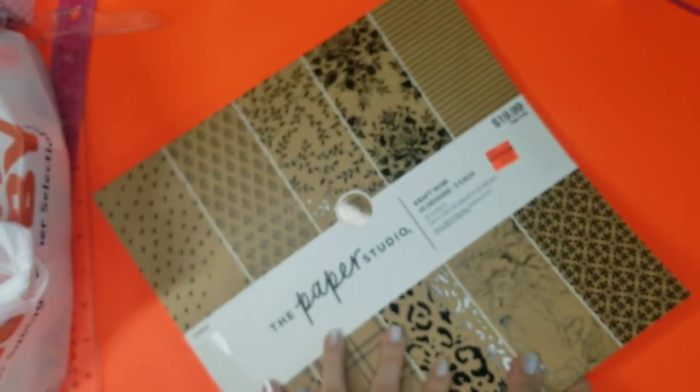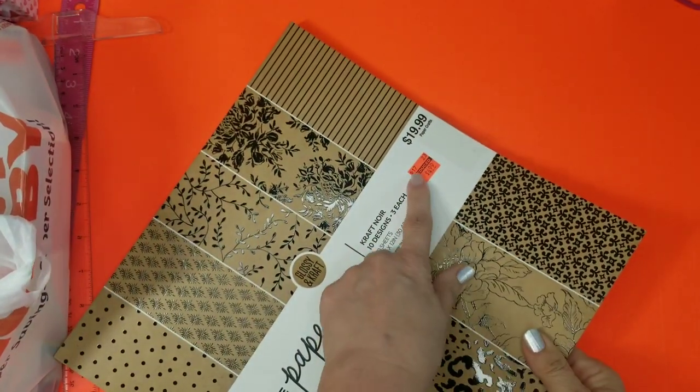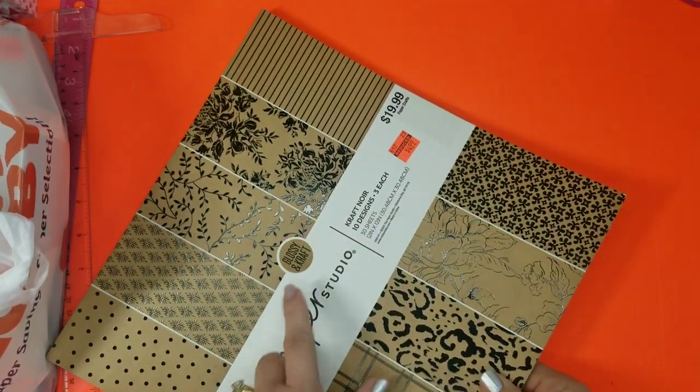I feel like I lost my mind. I just bought everything in sight, but it was all such a good deal. So $4.99 instead of $20. And this is craft noir.